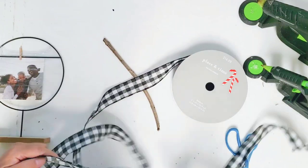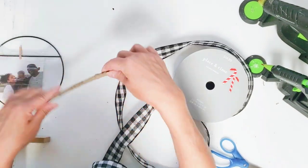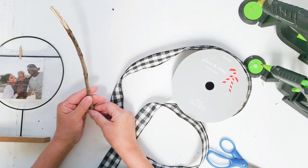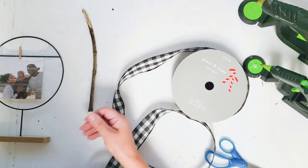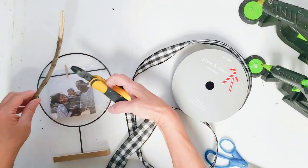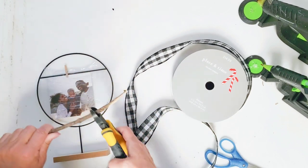So I went outside, I got a twig, you see there, from my pomegranate tree, and I'm just gonna cut some ribbon. And all you do is you take some wired ribbon. I don't know if you have to use wired, I feel like it holds up better, but I'm not sure.